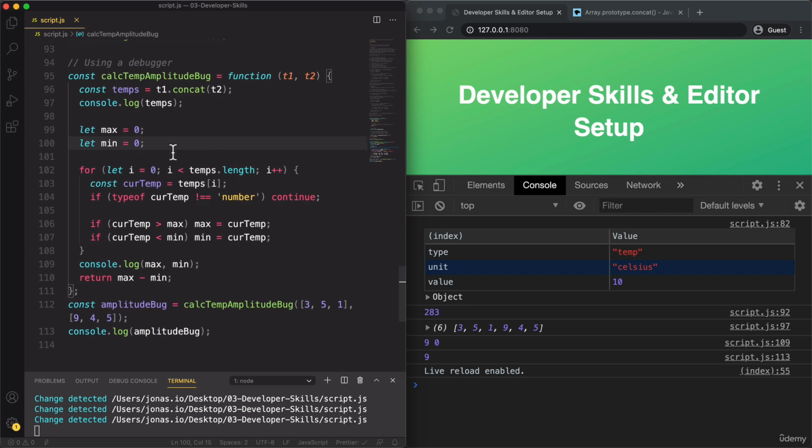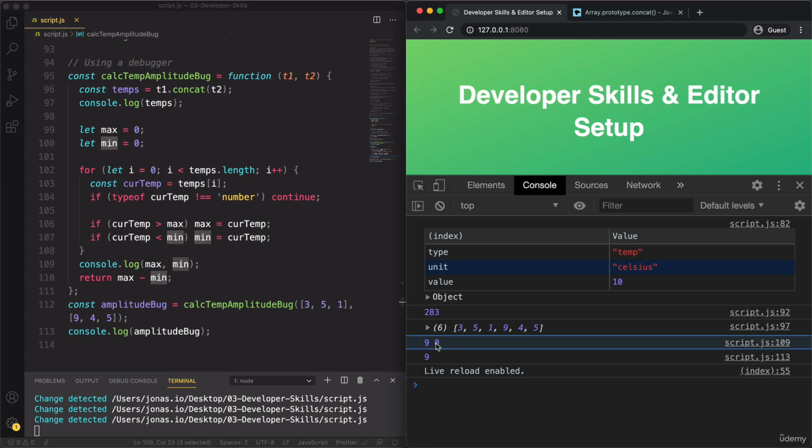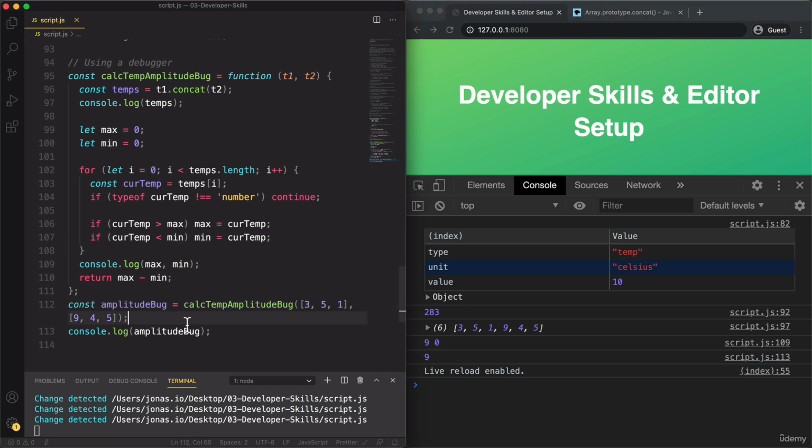And so let's pretend that we did think that, but this will actually introduce a bug, because this will not work. As you see, now here it says that the minimum value is 0, right? That's coming from this console.log here, which says now that minimum is 0 and that the amplitude therefore is 9 minus 0, which is 9. So we identified the bug here, okay?